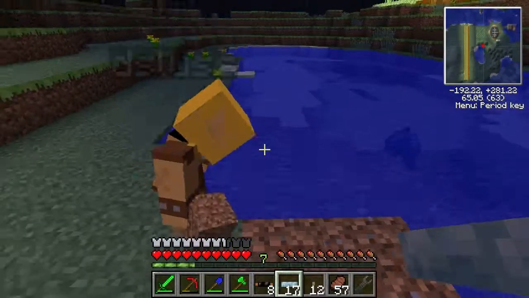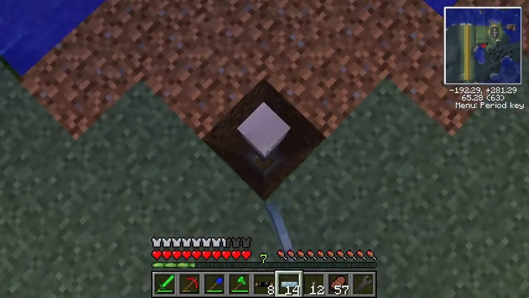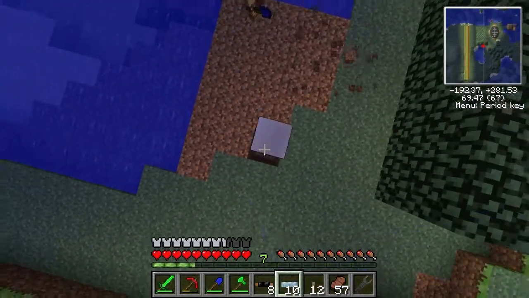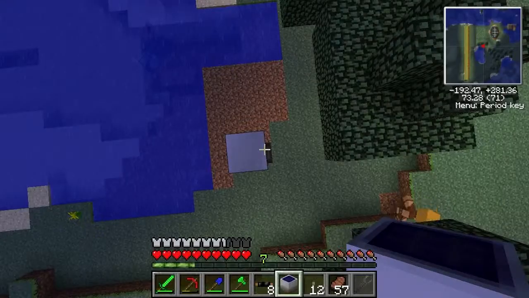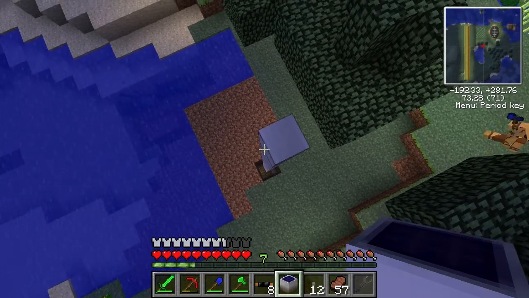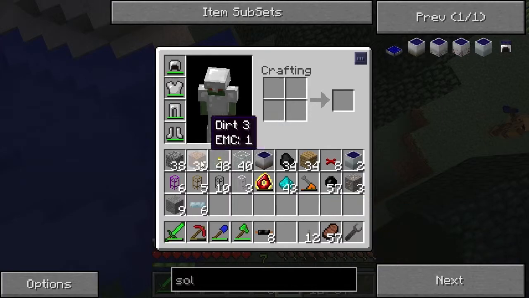Alright, let's just take out this. There we go. Perfect. And I want to make it just high enough for creepers not to be able to explode them. Perfect. Okay, so we're going to go ahead and put our low voltage one on the side here. Oh, I need to make a little scaffolding.